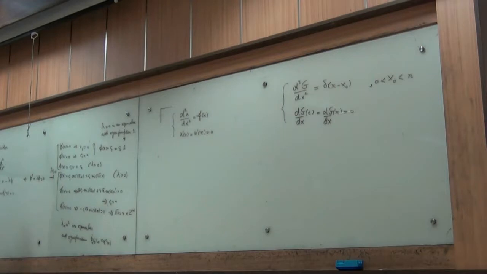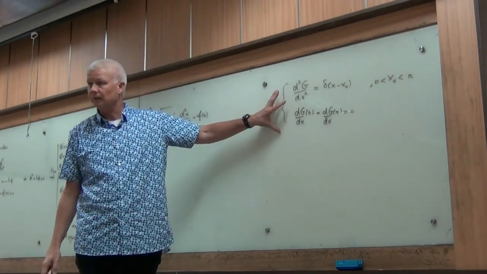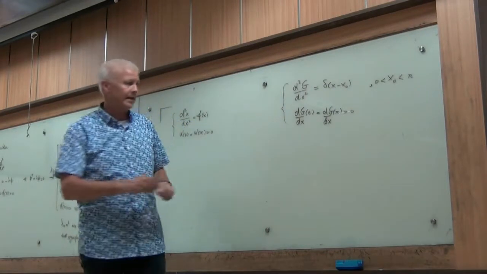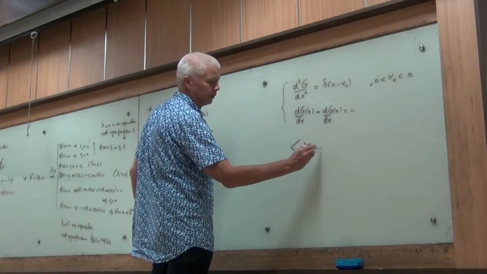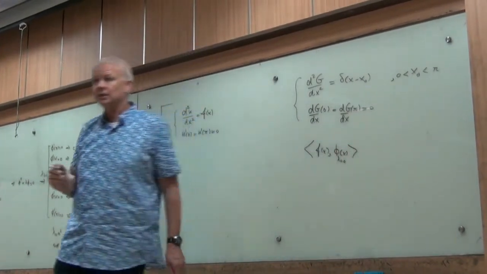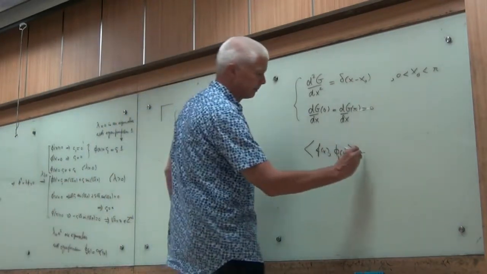Lambda is 0 is an eigenvalue. So if I apply the eigenfunction expansion, with lambda 0 an eigenvalue, then I have two possibilities, no solution or infinitely many. So if I try to construct the Green's function, I have only two possibilities, no solution or infinitely many. And I have to look at the inner product of f with the function for which lambda is 0 is an eigenvalue.